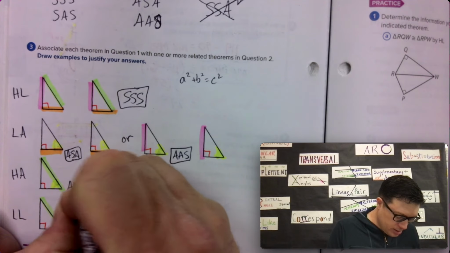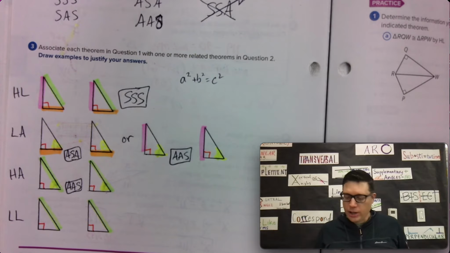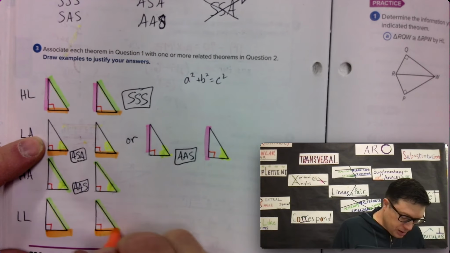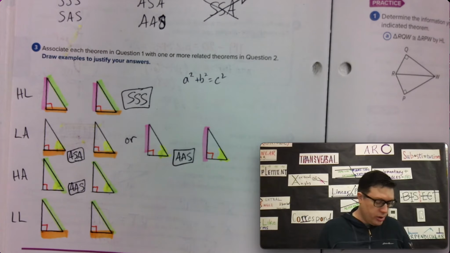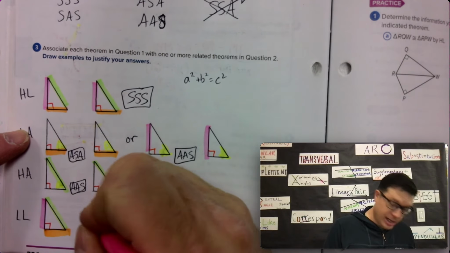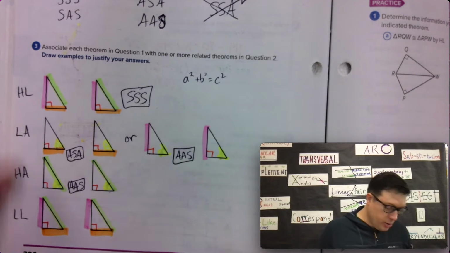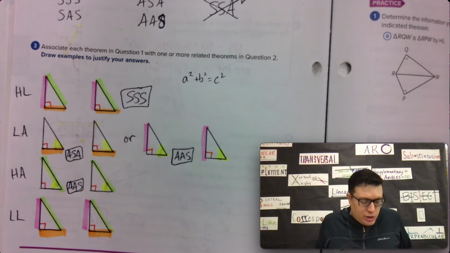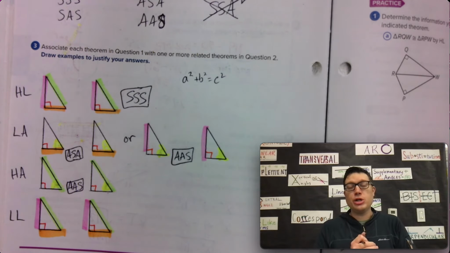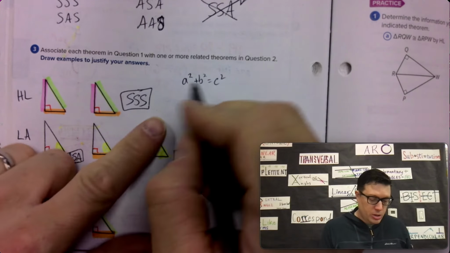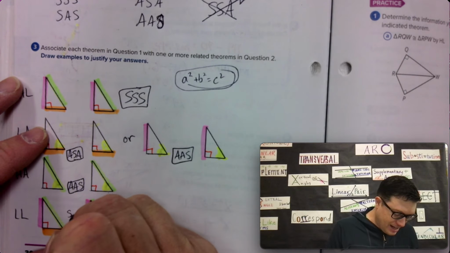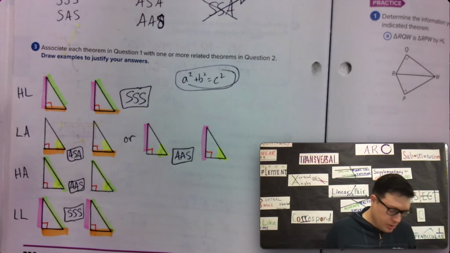Angle, angle, side. All right, the last one, leg-leg. So we know that these two legs match, and we know that these two legs, see the switch in the color, those two legs match. And so if you already know the two legs of the right triangle, you can just use the Pythagorean theorem to find the third, and so therefore by side, side, side, those are also meant to be congruent.